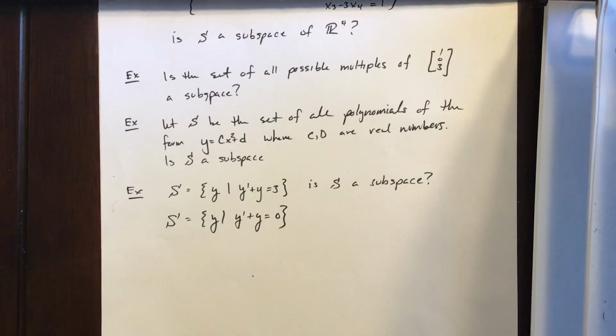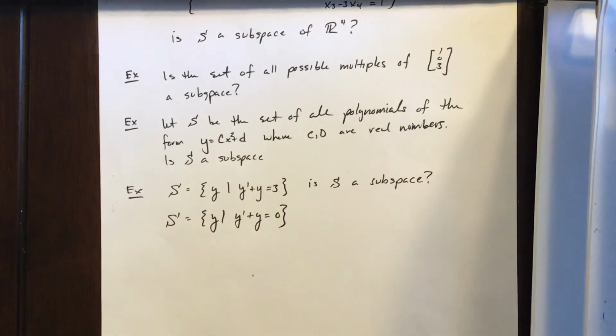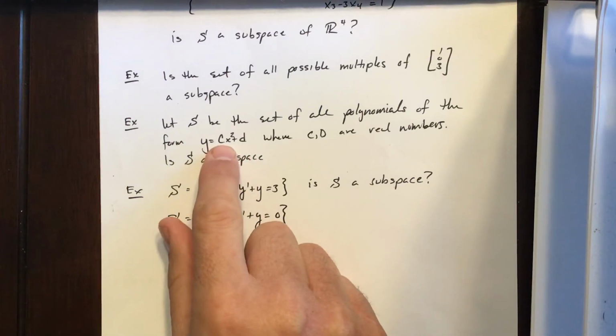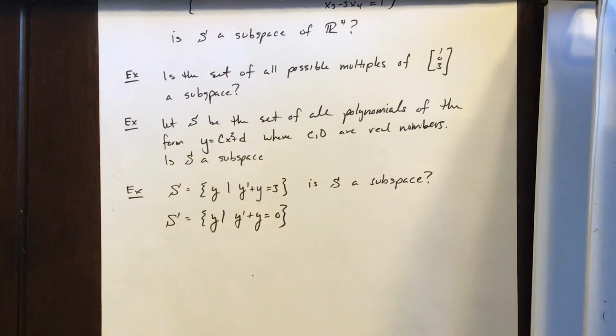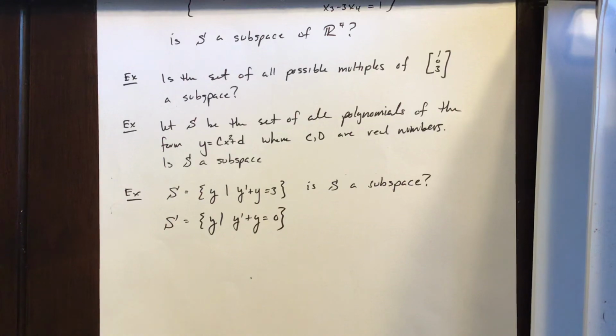Because even if the two constants on the x squared terms cancel each other out, and you're left with the sum of the two functions equaling a constant, that is of the correct form. So I believe this set is going to be closed under addition. And now take a look at multiplying by a constant. So ry, which is rcx squared plus rd, is that of the form constant times x squared plus constant? Yeah, so you're closed under scalar multiplication. So I'll leave that one for you to write up, but you basically have a talking proof on that one.